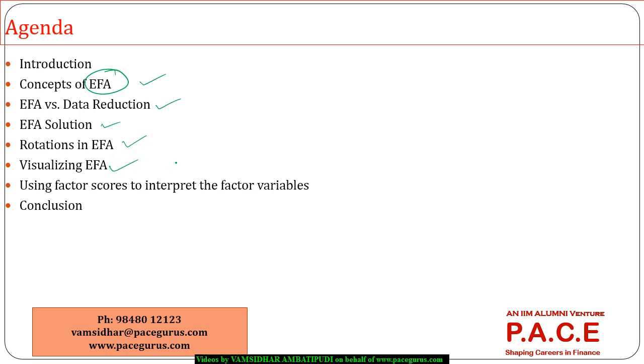How would you really visualize the solution of EFA? What are the interpretations you make by looking at the solution of EFA? What are the kind of plots that you can do on the exploratory factor analysis that comes out?